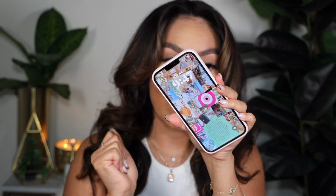Okay, bonitas, I am back. I finished the entire face of makeup. El maquillaje está listo. Right now it is 9:47 a.m. en la mañana. So we are going to begin this wear test using the powders. We're gonna see how they wear on my oily skin. We're gonna see how they wear through the day, just all of that good stuff.